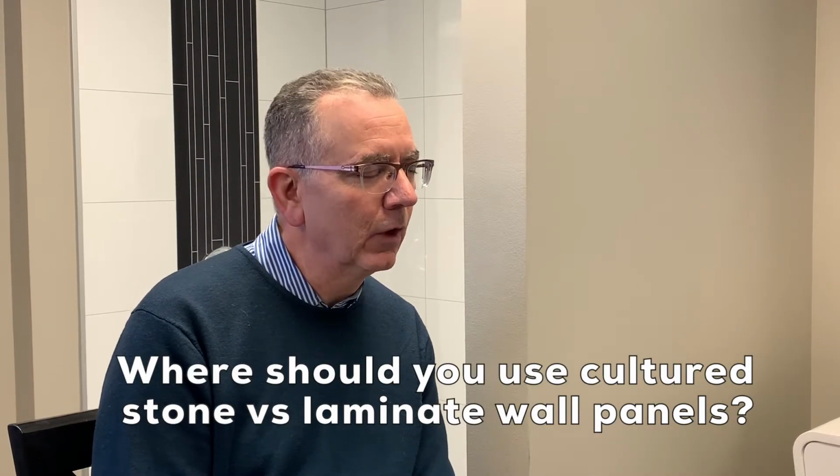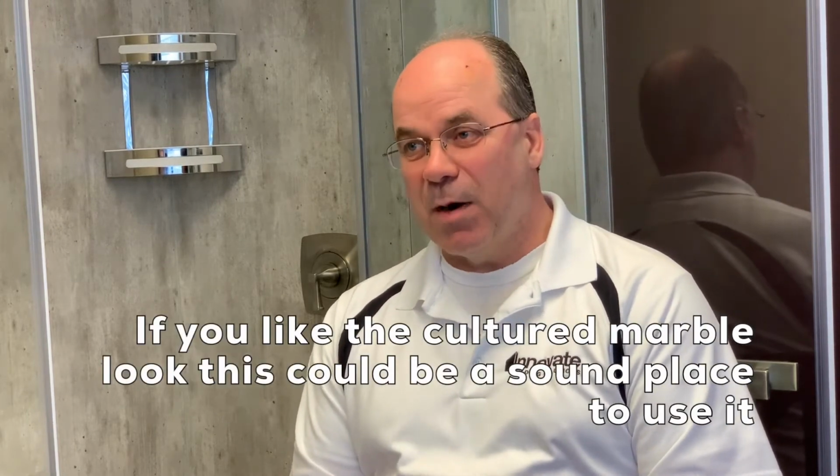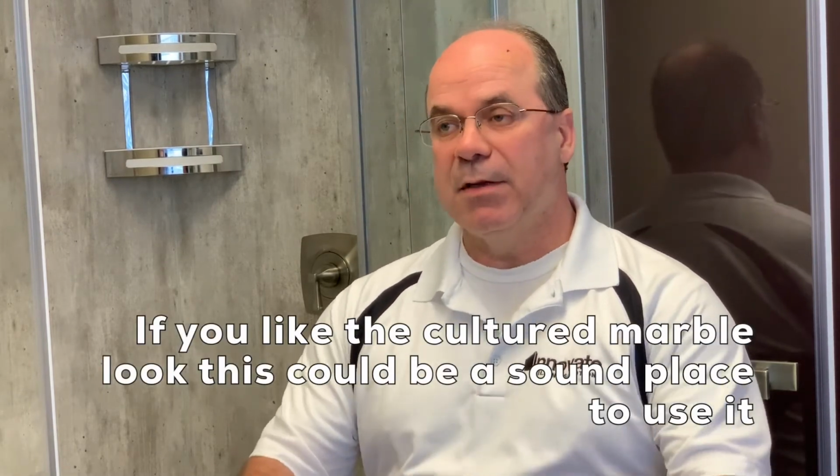Acrylic. Yeah, and then how about with the cultured stone? Where would you use cultured stone versus the laminate? So I was just on a sales call the other day, and everywhere in her bathroom, the tub plank, her surface, the countertop that she had, it was all brand new cultured marble. So she wanted to stay with that theme, and that was understandable. Great, that's a better fit for you. So that would be sometimes where I would say, hey, okay, you want to stay in that cultured marble look if that's what you like, and you want a theme to your bathroom.